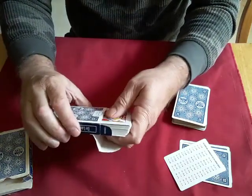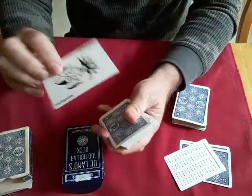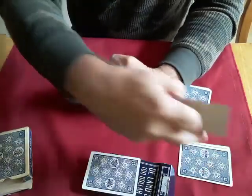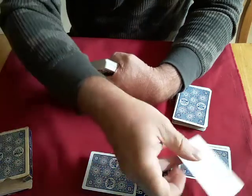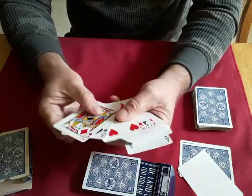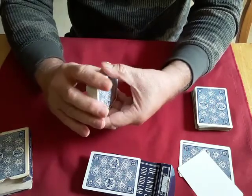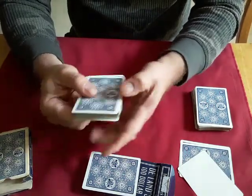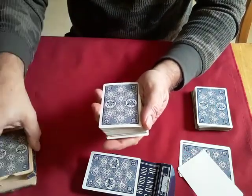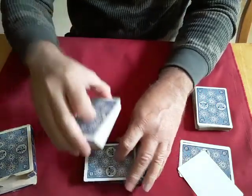All right, so what do you get then when you open up a tuck case of the $100 deck? Well, first of all, you only get one joker. You don't get a second joker. Don't really know why, but you don't. You don't get this nifty little card here, but you get USPCC quality. This is their air cushioned finish, which you are very familiar with. Fans beautifully, does all that wonderful stuff. The same thing applies here. These are in Cy Stebbins' order. The back design is exactly the same as the automatic deck. All right, so that's what you get there. You do get a couple of extra bonuses. We will talk about that shortly.